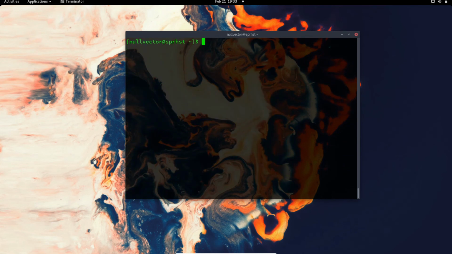So we are running everything new. If you want to perform a reinstall of a particular package, you can perform sudo dnf reinstall and the package name. Just specify the package name.